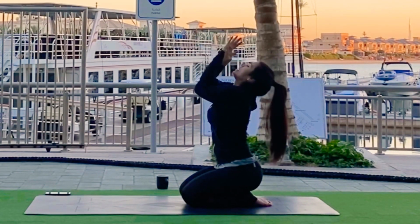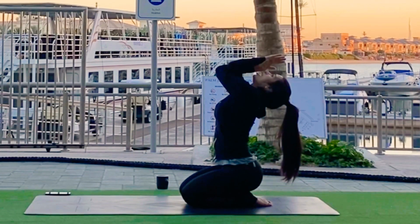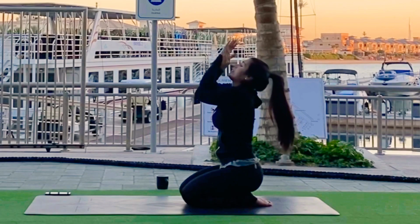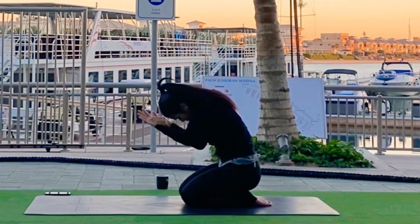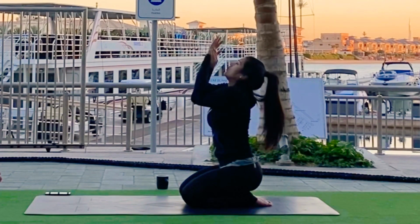Inhale, bring the elbows up as high as you can. Gaze up towards the sky, arch your back. Exhale, elbows down. Draw your belly in. Tuck your tailbone. Inhale up.